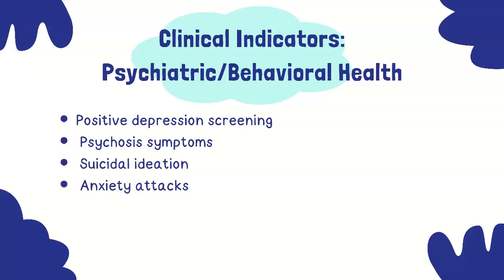All right, psych and behavioral health. Some clinical indicators: positive depression screening results, which suggest the need for further psych eval or diagnoses. Symptoms of psychosis, such as auditory or visual hallucinations, delusions, or disorganized thinking. Documented suicidal ideation, right? Reports of severe anxiety attacks that impair daily functioning suggest things like panic disorder or generalized anxiety disorder.